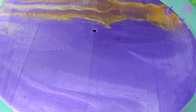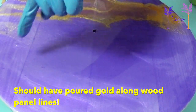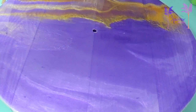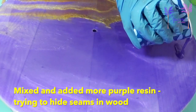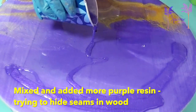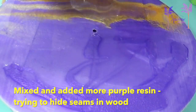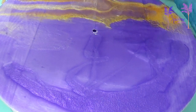Again, I've already said that I probably should have poured the gold going that direction, the way these wood panels are put together. But I love the gold, I don't like the purple. So I'll just mix some more purple, and we're going to add some more purple to this. I want to get rid of some of these lines here. I don't like these lines. And this is too light down here. So let's see what we can do.